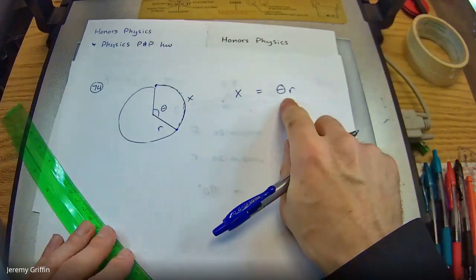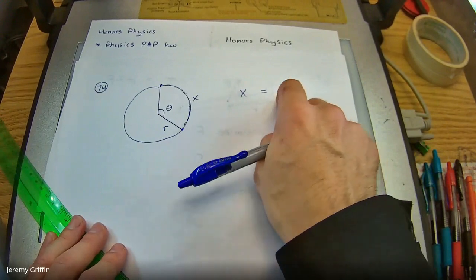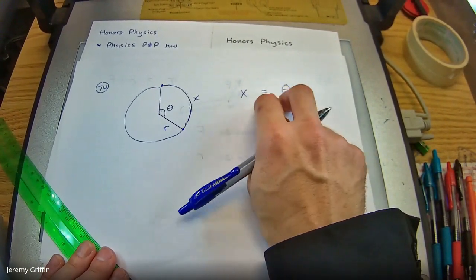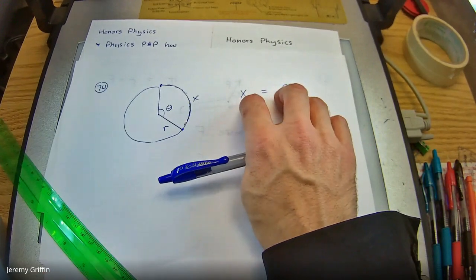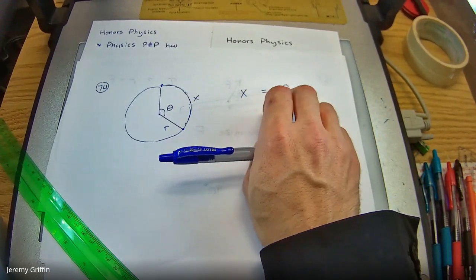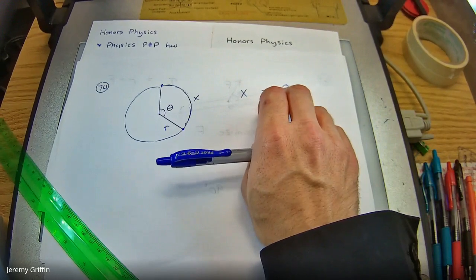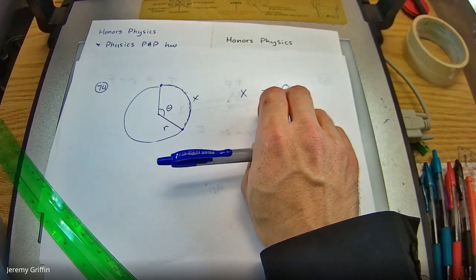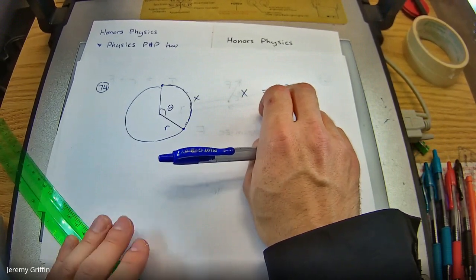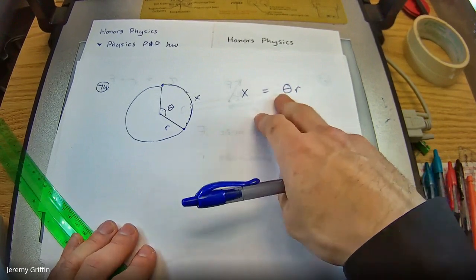Now, you might remember from a couple weeks back that there's a catch with this theta, though. If you want to plug it directly into a formula like this, I don't see any sines or cosines that the angle's in. I'm directly multiplying the angle by something. You have to use what measure for theta? You can't use degrees. You have to use what? Radians. Yeah. And the third way would have been revolutions. But yeah, you're right. So you're going to use radians.